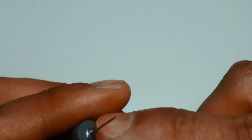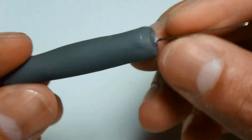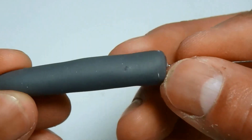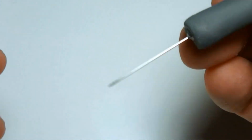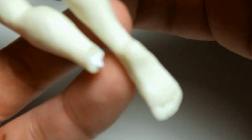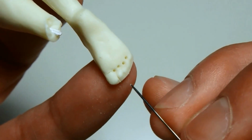I also used a pin needle used for sewing. I just cut the pin head off. I rolled this shape in the clay, stuck the needle in there, cured it for about half an hour, and then put crazy glue on top. So now I have my needle tool. This one I'm going to use to make the details in the toes, like this. Just going to make the lines right from the hole that I made.